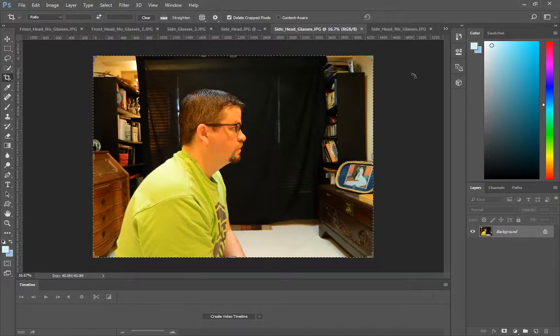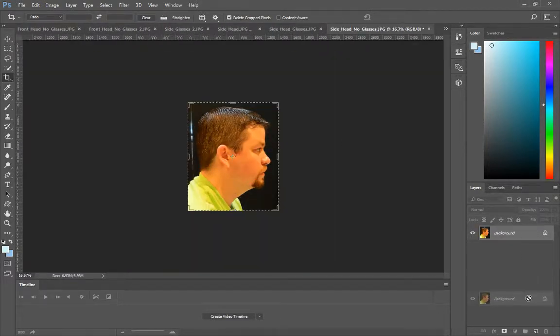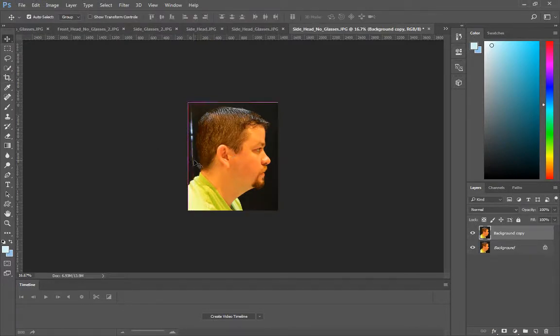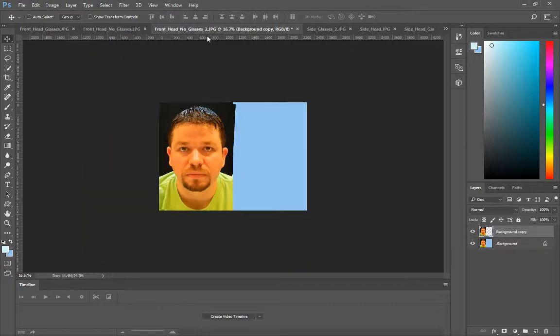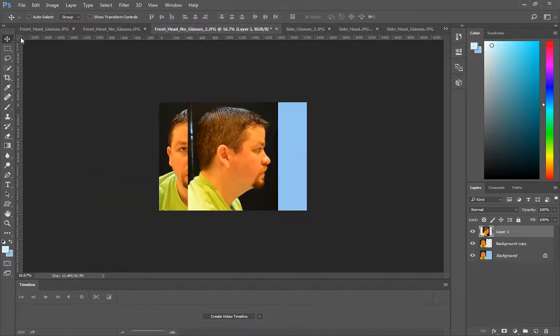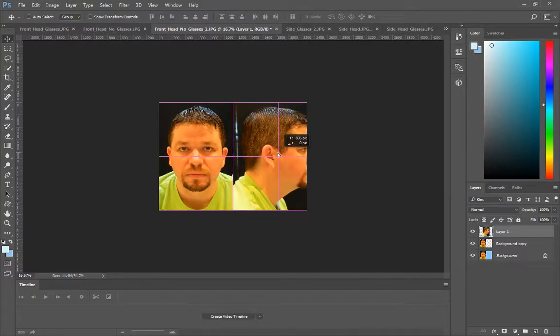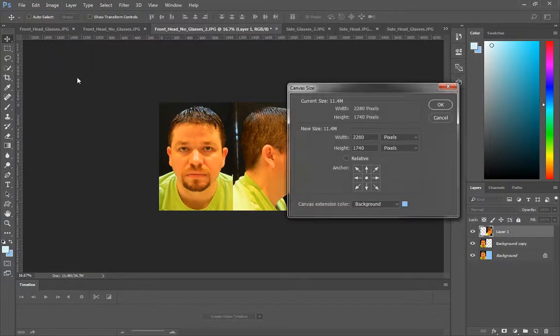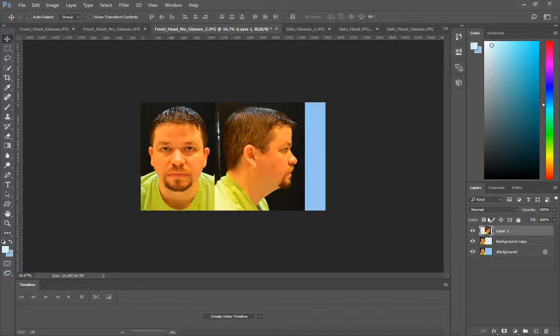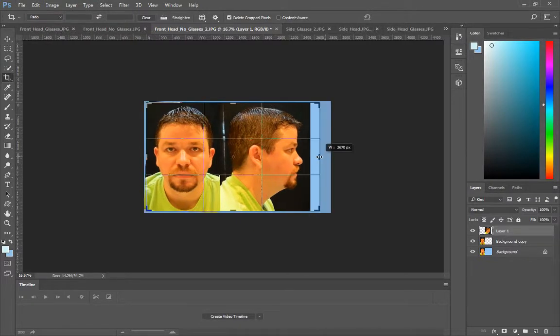And now duplicate this layer and Control A, Control C, that's select all and copy, and Control Shift V, and I need to make it a little bit larger. .125 on width, and I'm just going to go ahead and see how that works, and I'll just crop this in.